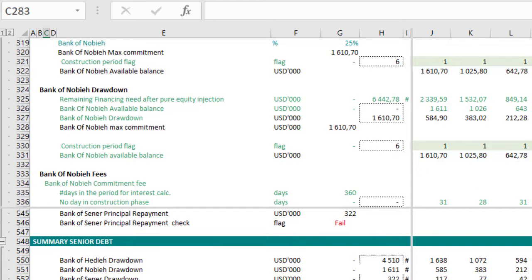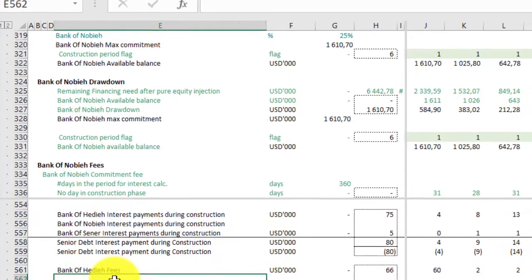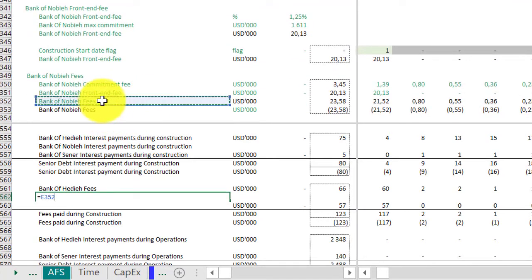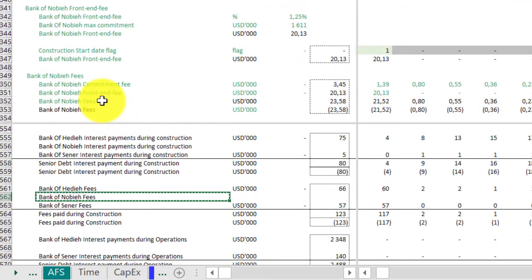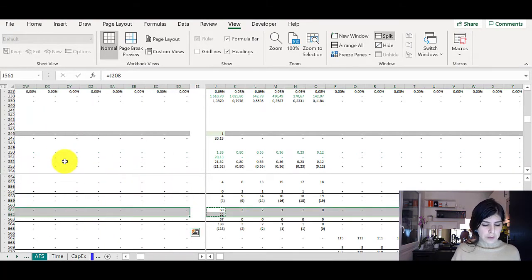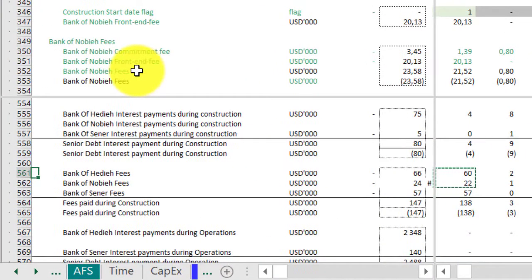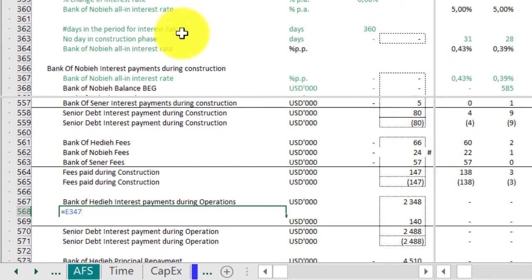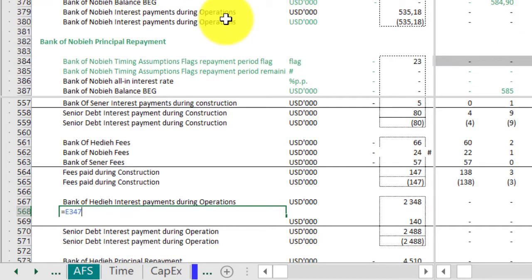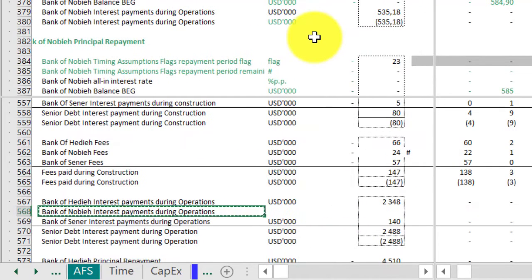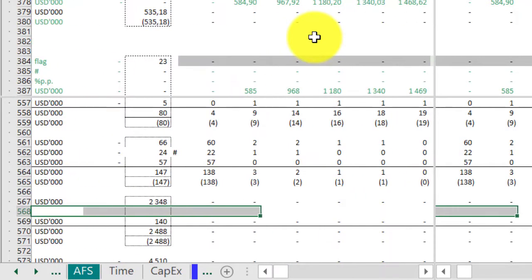Okay, so the first one is we did for this one. For the fees, I have a summary of all the fees here, I guess. So that's the one in positive. Okay, so I just need to copy it across. So I'm going to copy this one across and it is done. Okay, so this is for the fees. I'm going to do it for the interest during operation as well. This is during construction, during operation. Okay, I'm just going to copy it across.